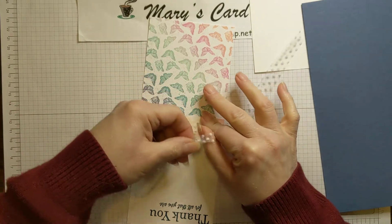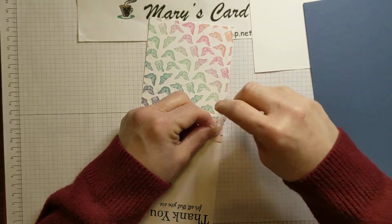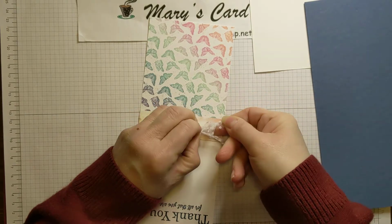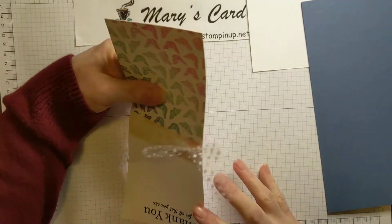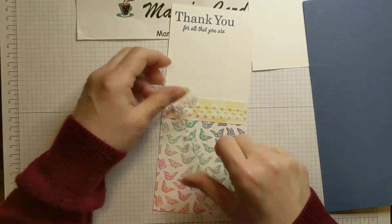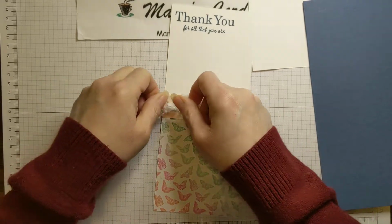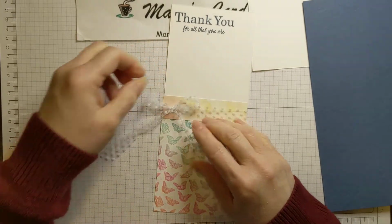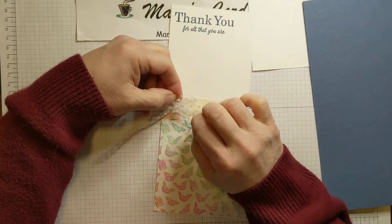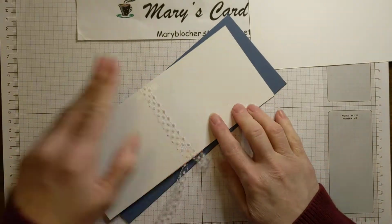The dotted ribbon is interesting. Because those little felt dots stick up, when you go to make bows, you can fight with it a little bit. But this ribbon makes the best bows. And I think it's because it's tulle. And it is so light and airy. It doesn't take over and become too much of a focal point on your card. So I'm going to have that like that. See how fun that is? And just kind of spread it apart here. Lovely. I'm going to go ahead and put this on my card, and then I'll trim the tails.